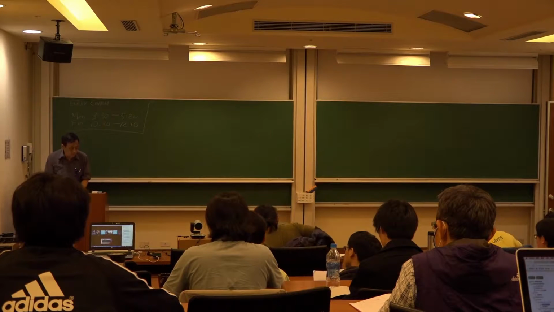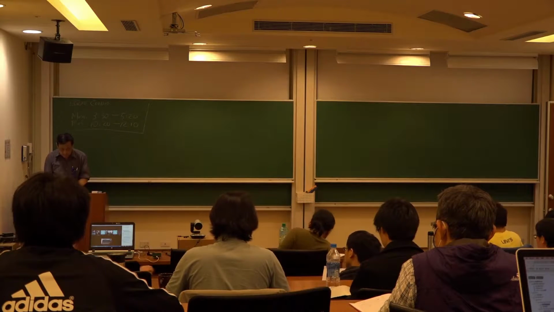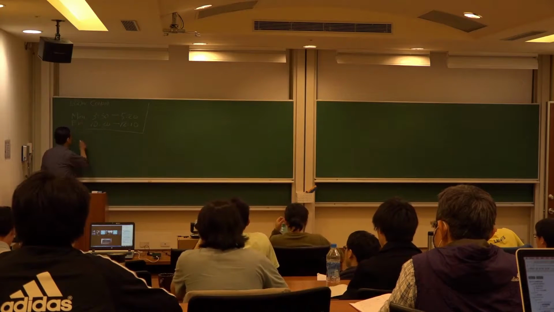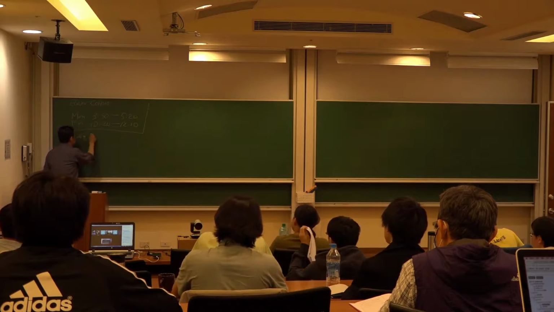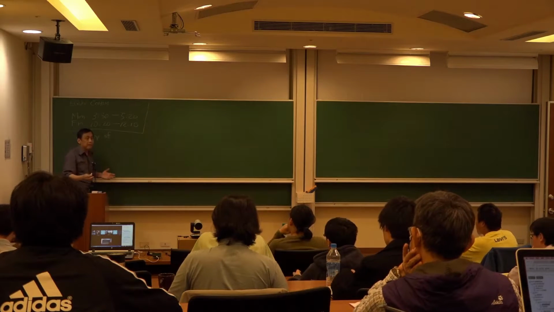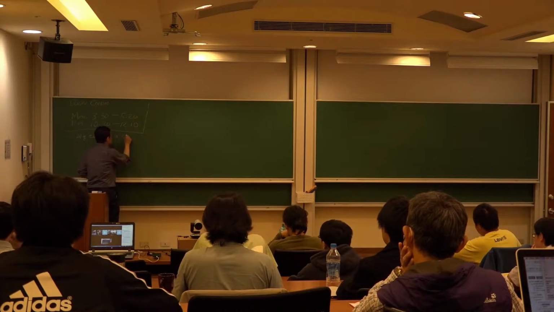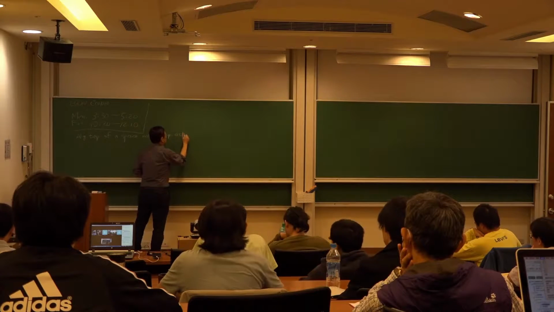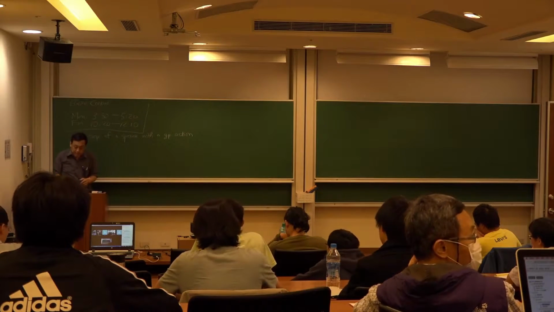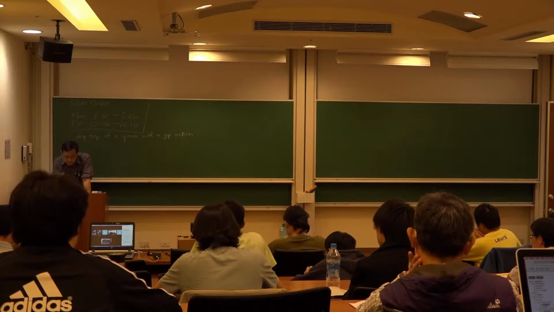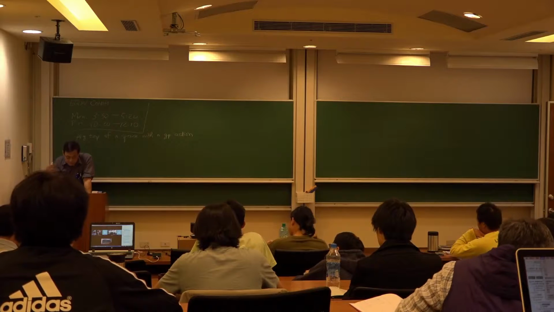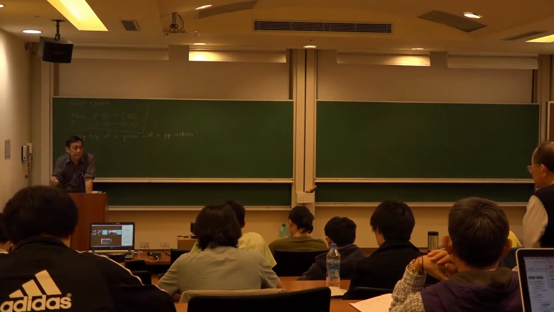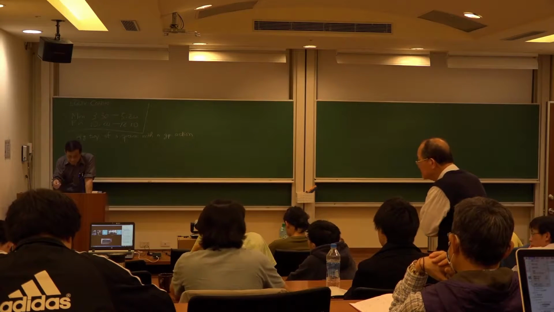Okay? So the topic of this course is equivariant cohomology. Equivariant cohomology is essentially the algebraic topology of a space with a group action. So in this first lecture, I would like to explain what it is, what we are trying to do, some of the results, and some of the applications.